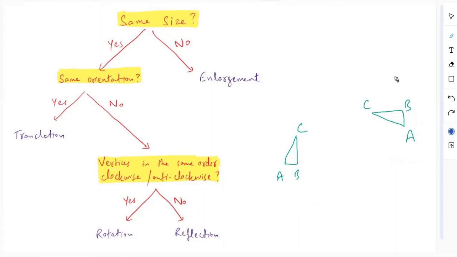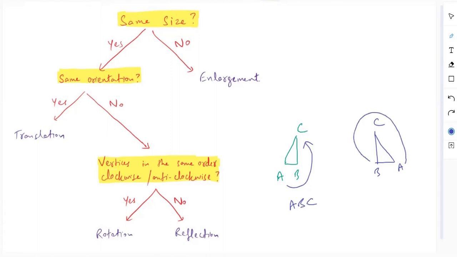अगर मैं यहाँ पे रिफ्लेक्शन देखता हूँ, I had something like this, I had this figure, इसके मेरे पास पॉइंट्स क्या आ रहे होंगे? I will have B, A and C. इसमें एंटी क्लॉकवाइज आता हूं मैं पहली वाली फिगर में, A से स्टार्ट करके I get ABC. इसमें A से स्टार्ट करके एंटी क्लॉकवाइज आता हूं, what do I get? I get ACB. Since order change हो गया, it's a reflection. So that's how you find reflection.